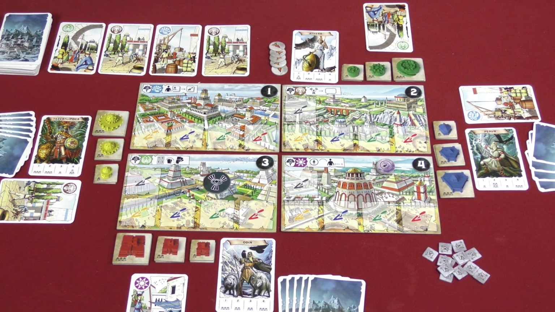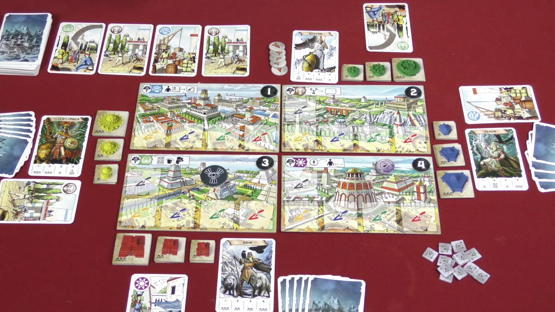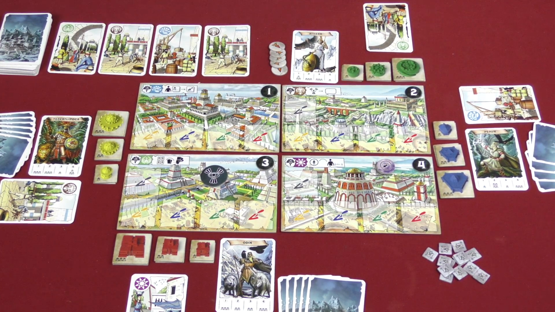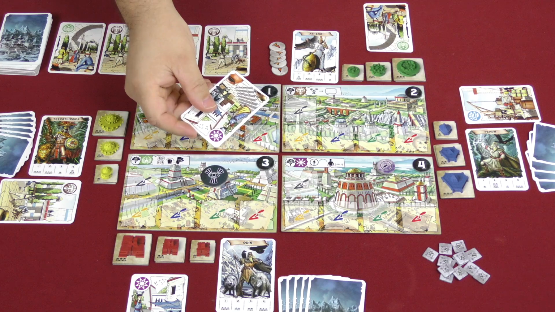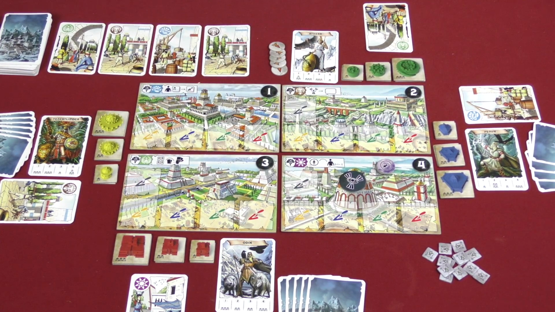The first one is travel. Traveling is when you're going to be moving the deity presence marker to the region of your choice. So, for example, if I wanted to move it over here to possibly get an assistant to help me later on, I would discard a purple region card and simply move the deity marker over that way.